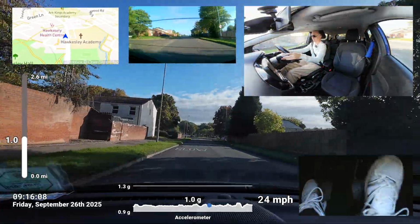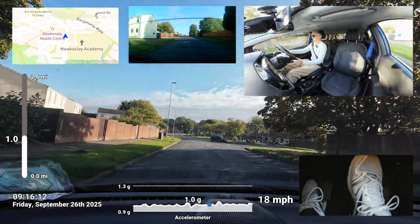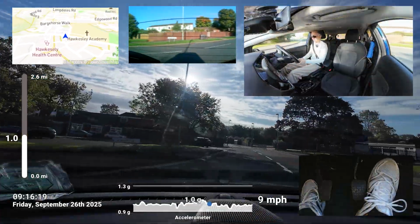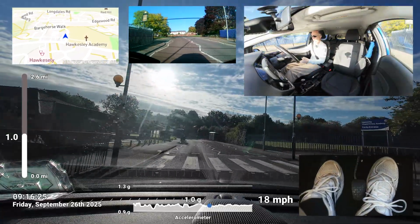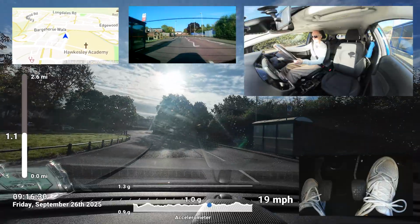Mirrors, signal, wait, brake, just wait, chill out, relax, no rush, clutch, 2, pedals off, go. Yes, it's a bit slower, yes, you can do it quicker. The point is, when you're learning to drive, a lot of instructors want you to drive like them immediately and they're saying, come on, it's easy. It's easy for me to sit there.